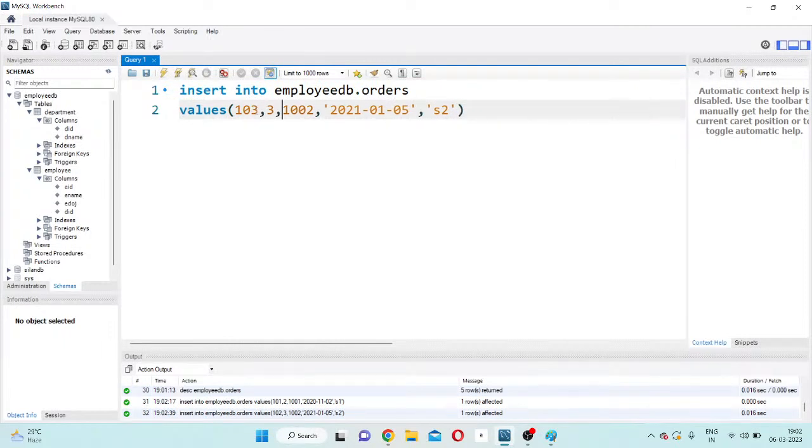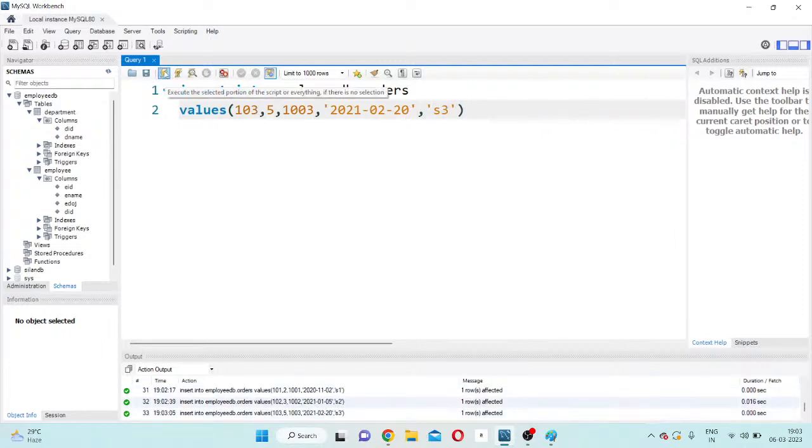Then 103, customer ID is 5, employee ID 103, in 2002 in the month of February, 20, shipping ID is s3. I will hit run. In this way, three records are inserted in the orders table. Overall we inserted three records each in the customers table and the orders table.